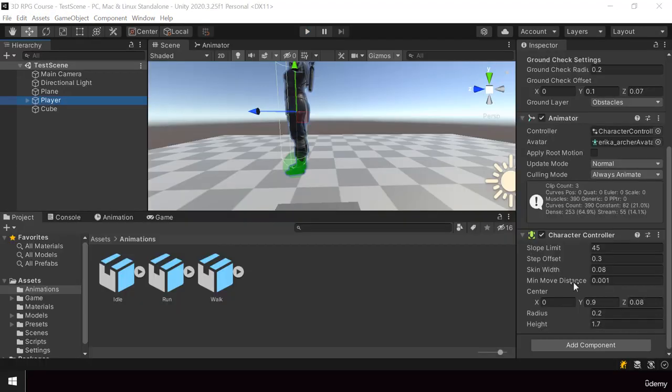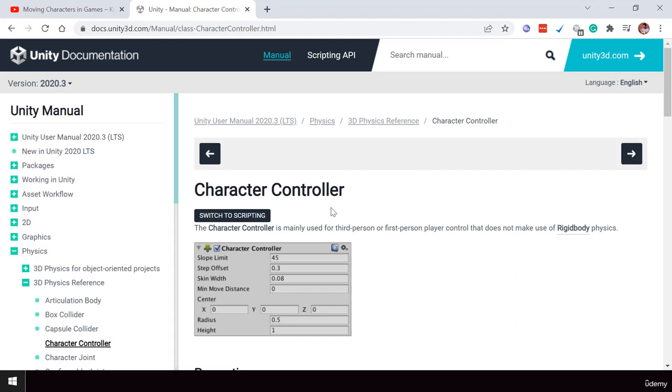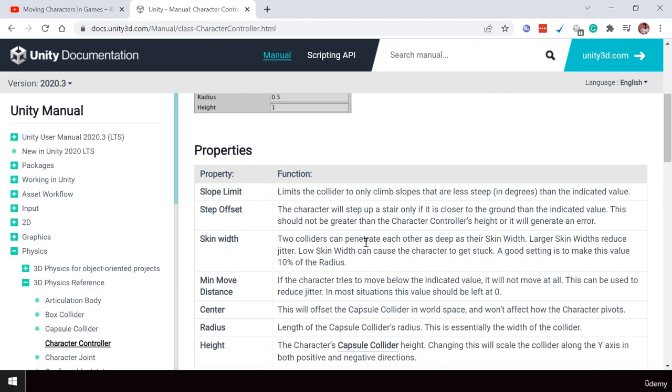So next, let's set the skin width property of the character controller. So this is a really important property. So if you go to the documentation of the character controller and if you switch to the manual, so the manual will have more detailed explanation when compared to the scripting API. So here we have a detailed explanation of all the properties. So if you look at the skin width allows other colliders to penetrate the character controller a little.